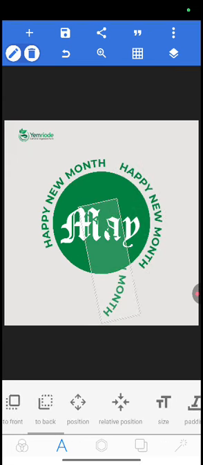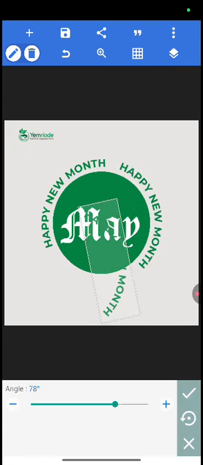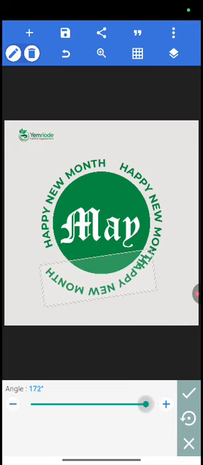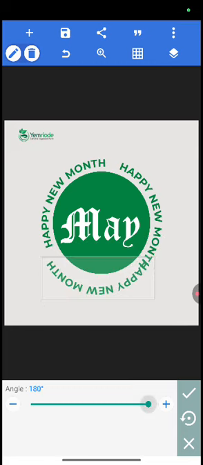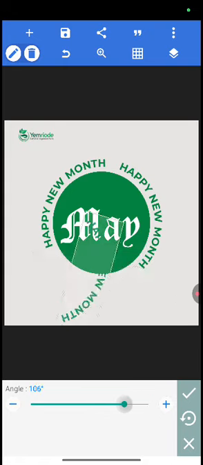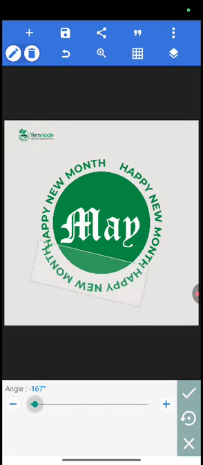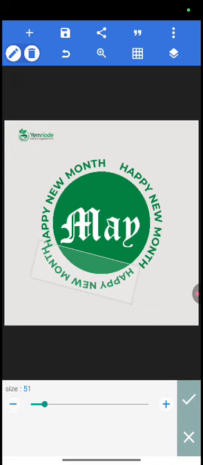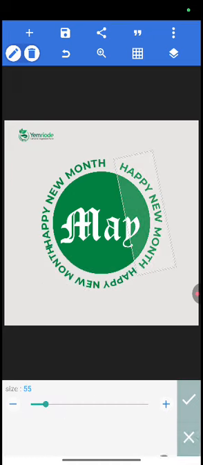We'll still rotate it. But because of this, it's not rotating the way I want it to rotate. What is the problem? Okay, let's rotate it this way. So now let's try and reduce this. Let's reduce the size. Let's see 50 for all of them. 50 here. Let's see here.